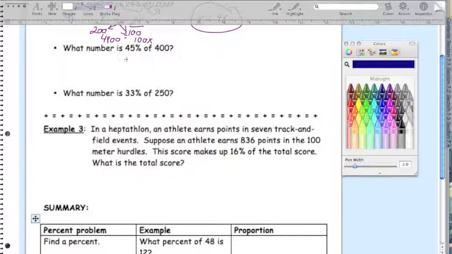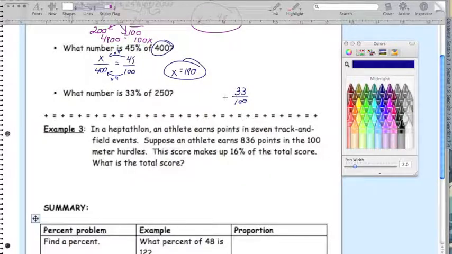What number is 45%? So 45 over 100. After the of is 400, so that goes in the denominator. Here comes x. And then this one, as I could have in the one above, I can cross multiply, but don't forget, if you can think through it, I can do some mental math here and say 100 times 4 is 400. 45 times 4 is going to give me that x equals 180. I don't even have to do any calculator work. And there we go.